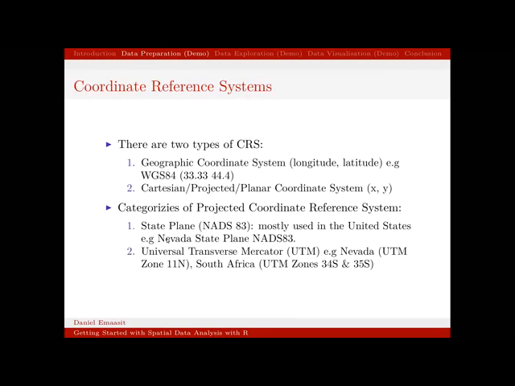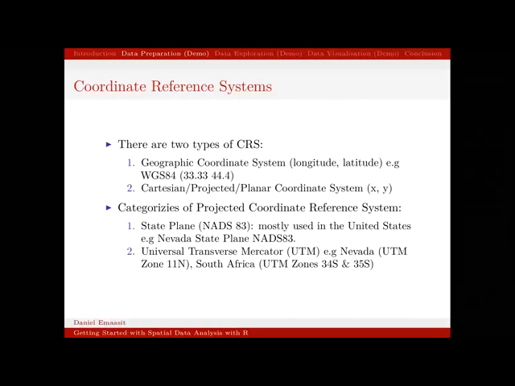I just wanted to stress this. This is very important. You cannot stress this enough when you're working with spatial data types: the different types of coordinate reference systems that are out there. Suppose you have 2 files that you want to bring into R, or even a proprietary GIS system like ArcGIS or QGIS. If your objects have 2 different coordinate systems, you may have problems overlapping. Even if they're within the same area, you may find one is in the right location and the other is in the middle of the ocean somewhere. That happens a lot to new beginners. So you have to understand the coordinate reference systems of your data.